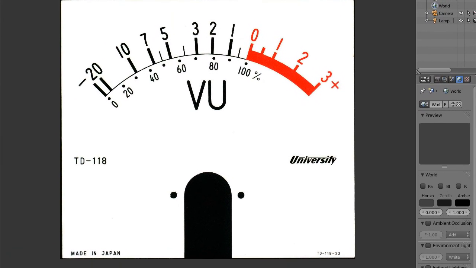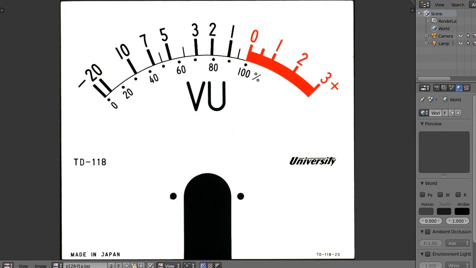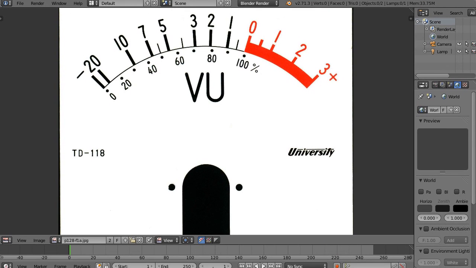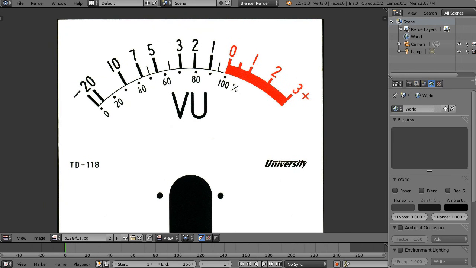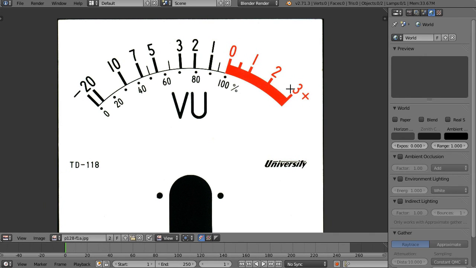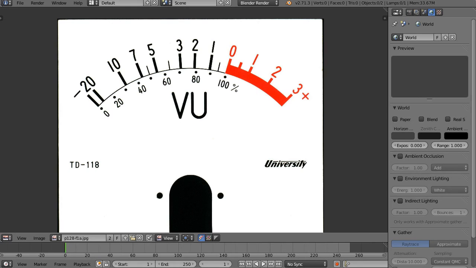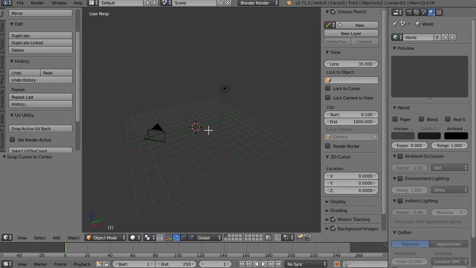What I am going to try to do is to use the Blender internal stack of layers to mimic the same stack of layers that I have here. I'm not sure if this is going to work. So let's begin and try it out.